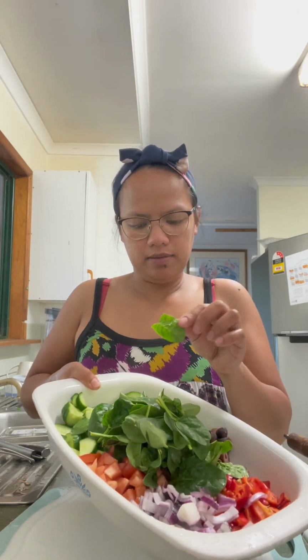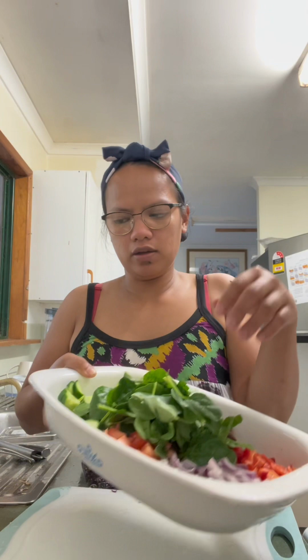So ayan guys, I just finished cutting up all the Greek salad ingredients. So we have here cucumber, green spinach, olives, capsicum, mini capsicum from my garden, red onions, tomato.